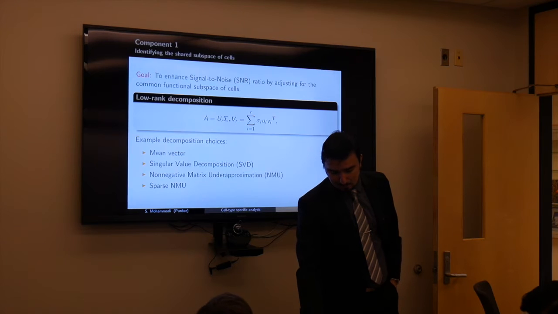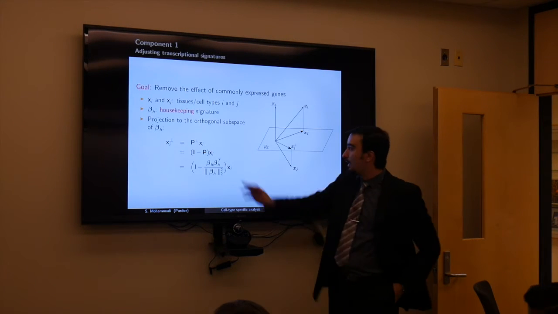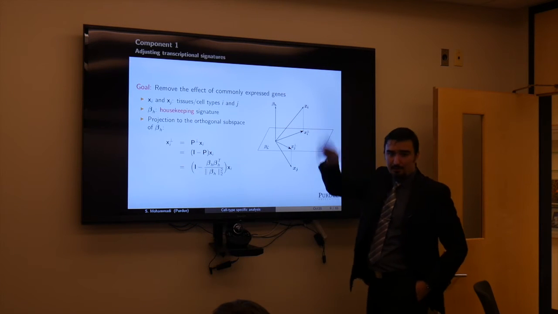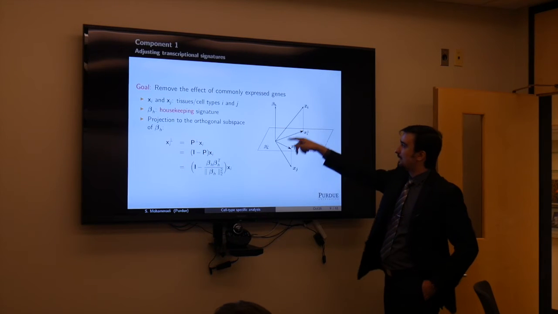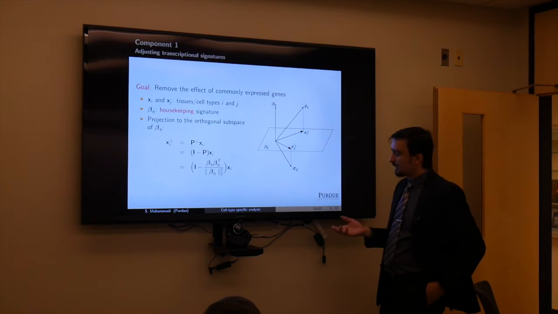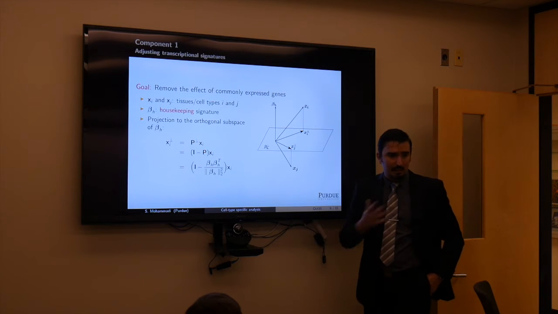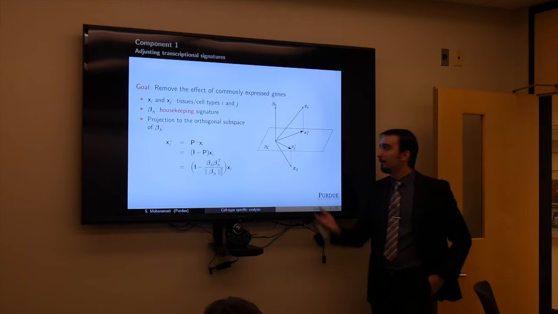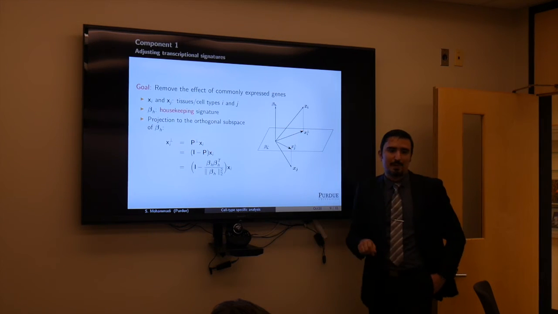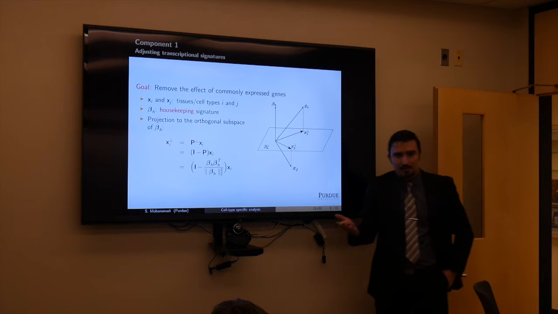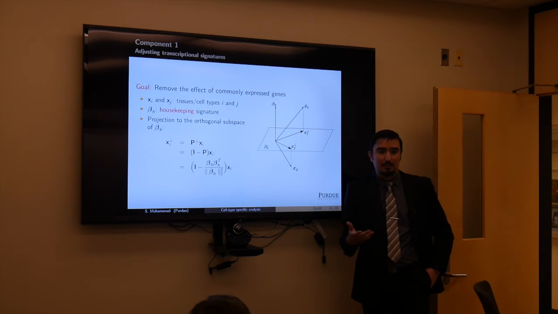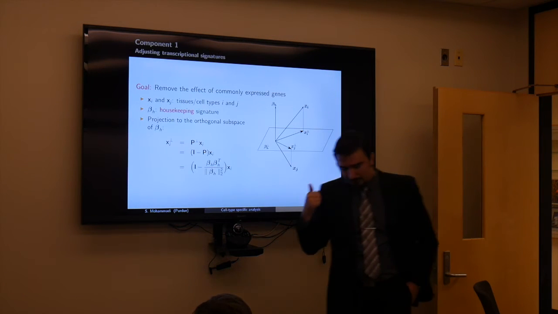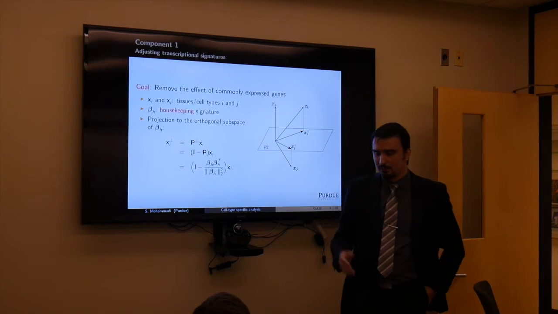After we find this low rank representation of the housekeeping genes, which I represent with a vector that represents the dimension of housekeeping variation, this is one cell type, this is the other cell. What we want to say is that I know this housekeeping exists, I know this is part of your identity, remove that part and tell me what else you can tell me. So we project onto the orthogonal subspace of the housekeeping genes and ask how we can identify distances or similarities in this adjusted space. The rest of it is just identifying that housekeeping signature and projecting everything onto that space.